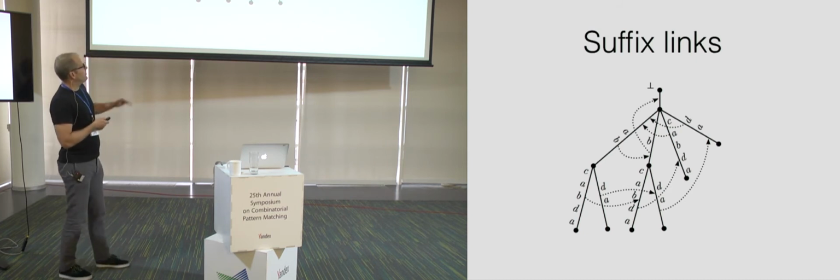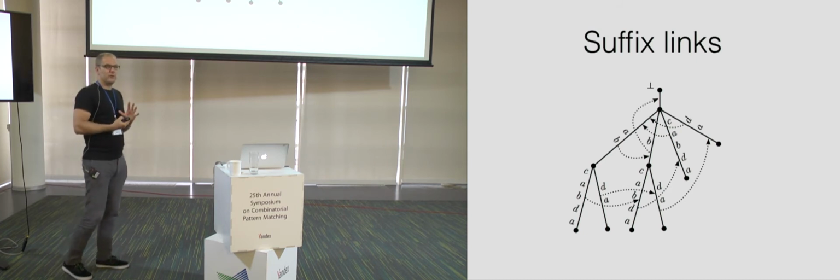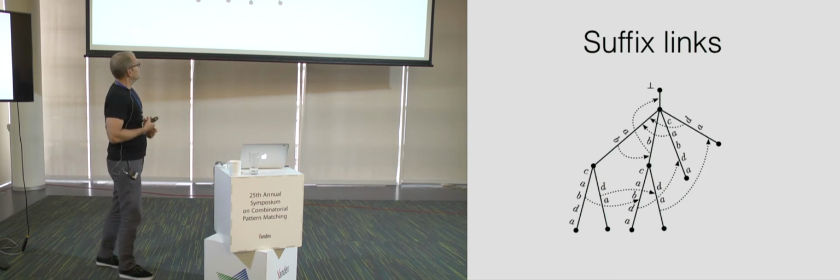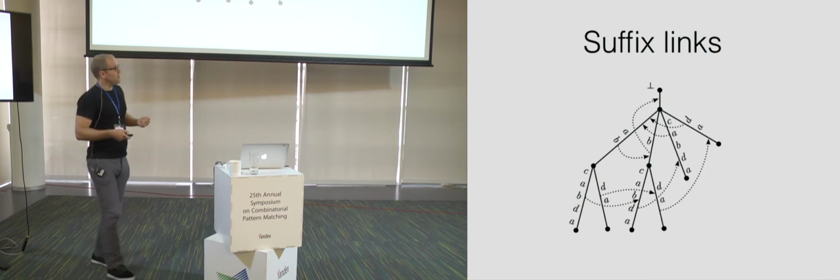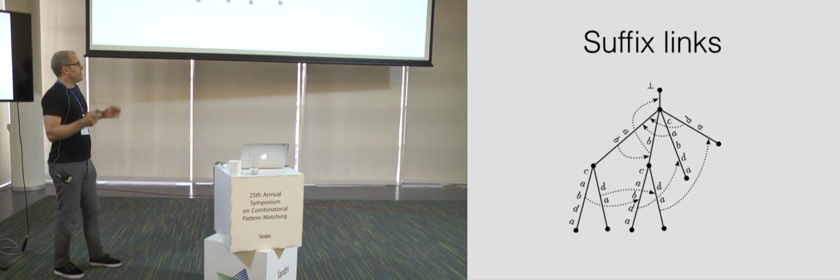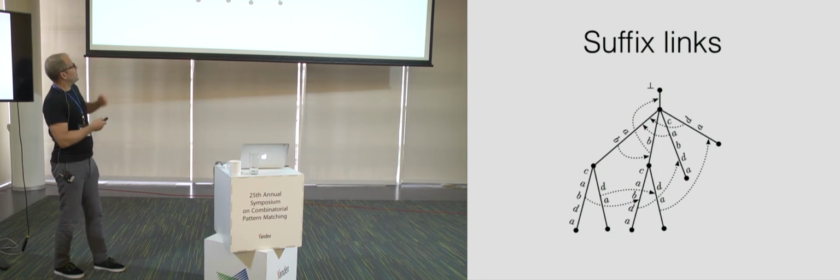But it also makes it easier for the description here, because we're going to convert the edges of the suffix tree into nodes in another tree. It works the same way. So for instance here, we have ABDA. Following the suffix link here, we can get to the point representing ABDA minus the first A, which is BDA, so we get to this point.